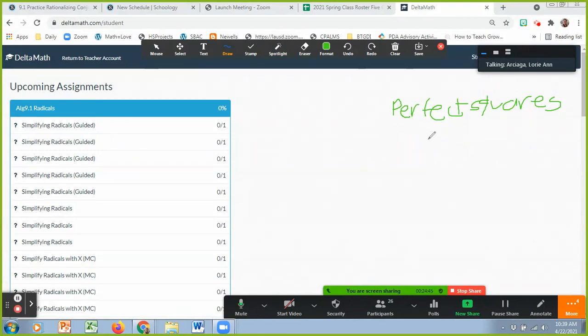Alright, so the perfect squares numbers are, starting with 1, but 1 doesn't change anything. When you divide a number, it's still 1. Then 4, 9, very good, Emily, 25, 36, 49, 64. That's 8 times 8, 9 times 9 is 81, and then 10 times 10 is 100. So we will be using all these perfect squares numbers.